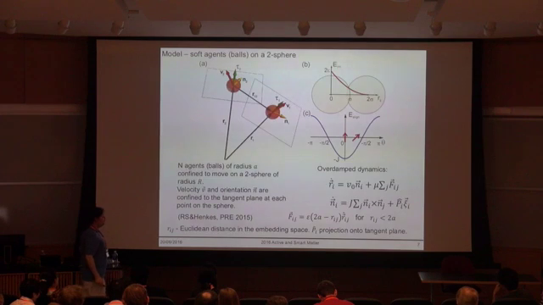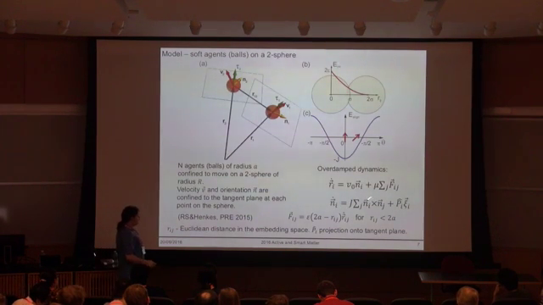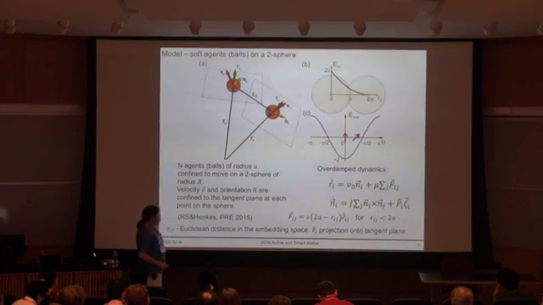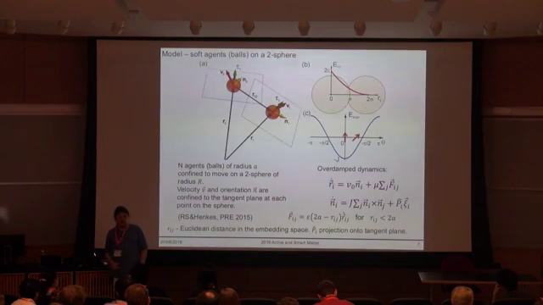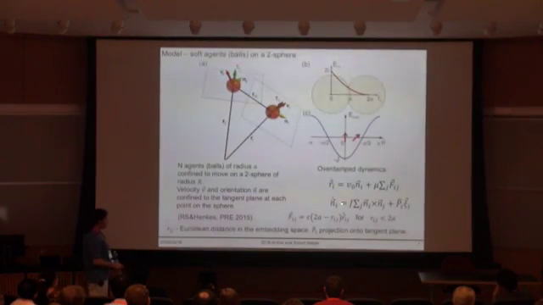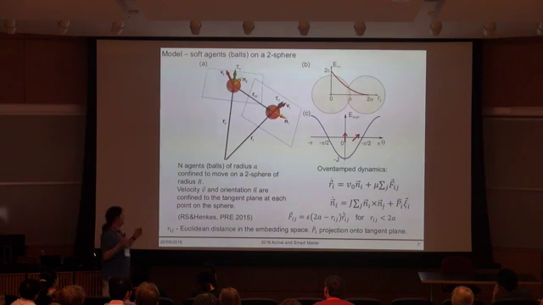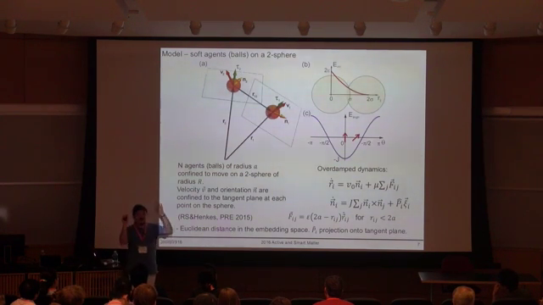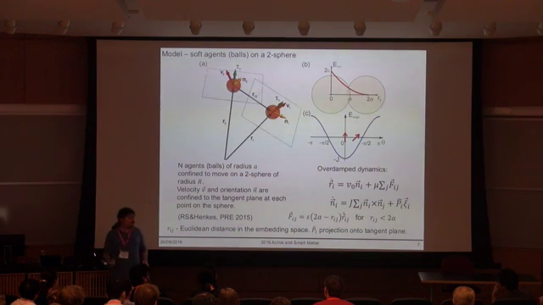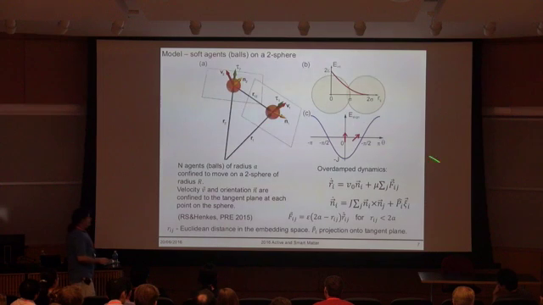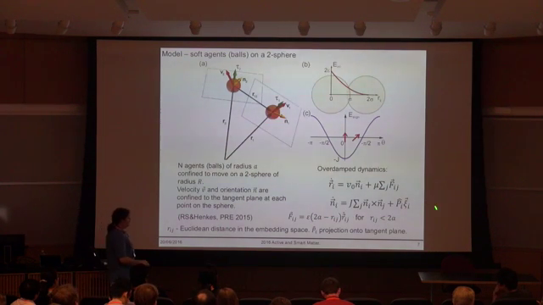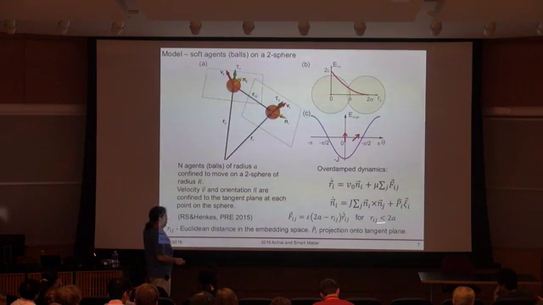Right? The key point in here is that all the distances are calculated in the embedding Euclidean space. So when we calculate distances between particles, we don't calculate the geodesic distance. We don't calculate the distance on the surface, but we assume, which is probably physically more realistic, that these particles talk to each other in the three-dimensional embedding space. And then we effectively numerically solve these equations of motion.